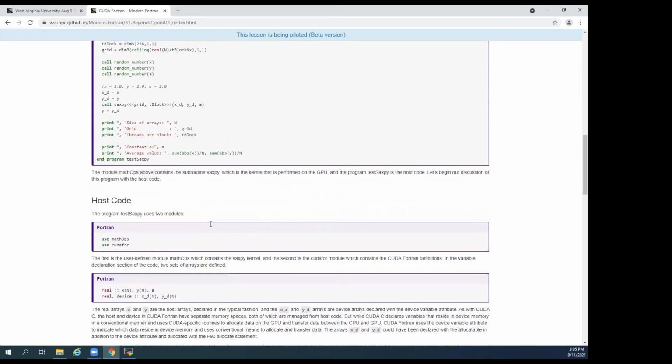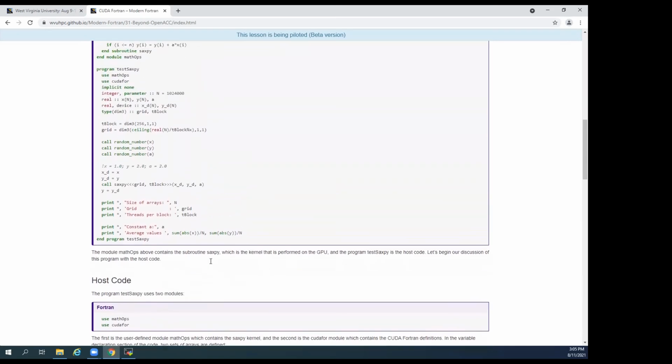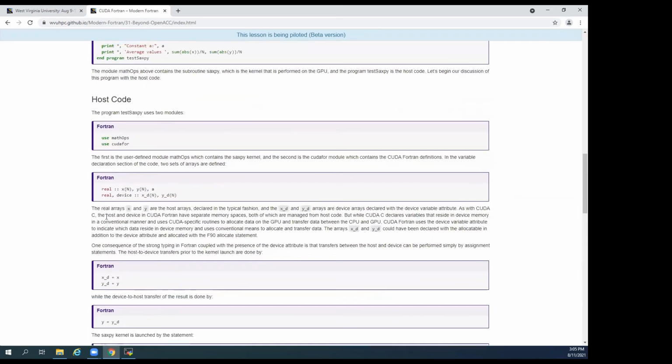Now we have more arrays here. We have this couple of arrays that we define with a fixed size, but they could be allocatable, they could be dynamic. But now we have an attribute that is not part of the Fortran language.